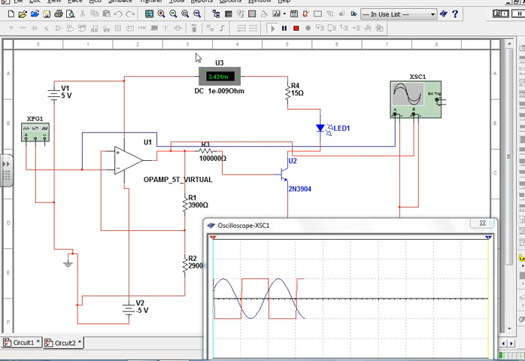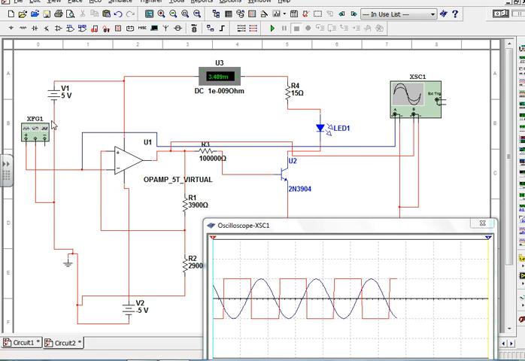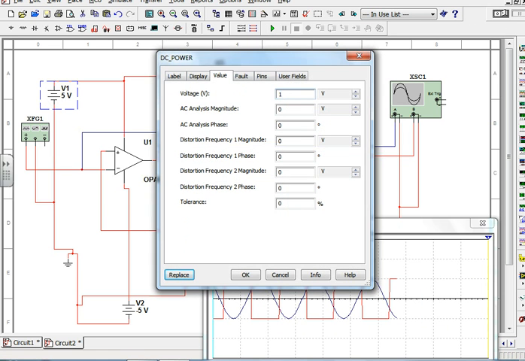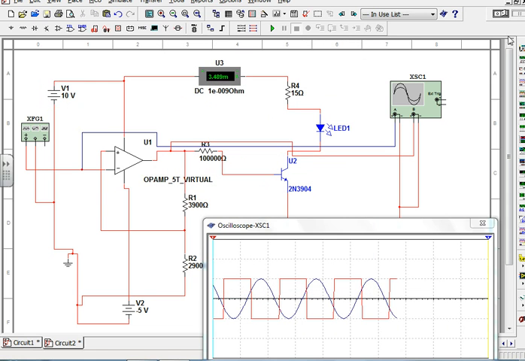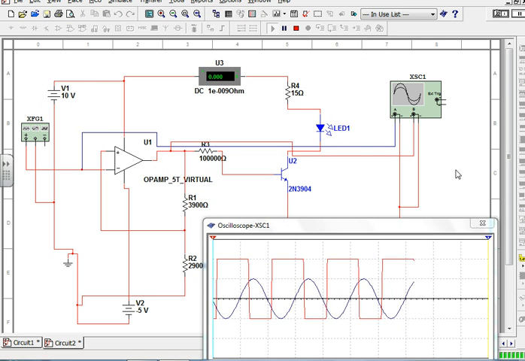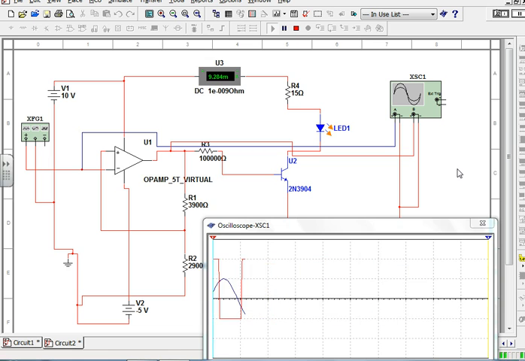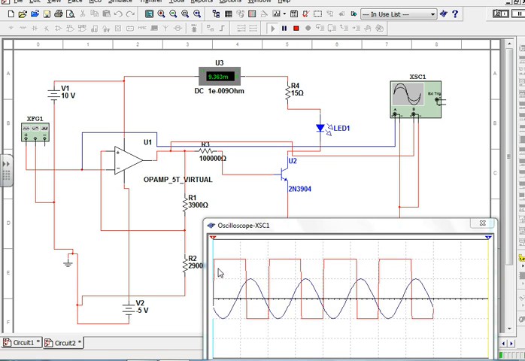See, we're limited by the amount of current we have, and it looks like we're not limited by the current limiting resistor, but by the voltage. It looks to me like that's what we're limited by. Change that to 6 volts. So it looks like we're going to have to increase our voltage. There we go. So if we increase our voltage, we'll be okay.